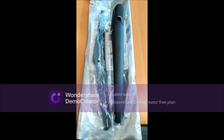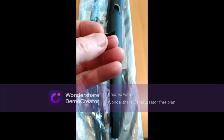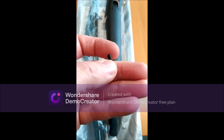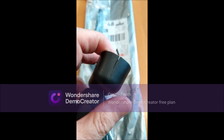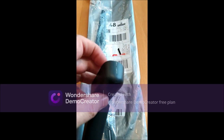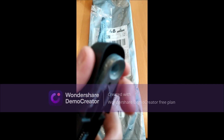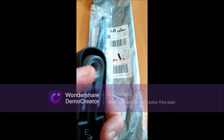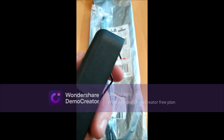Now, it all looked very good, but unfortunately, I don't know if it was the postman or whatever, but this came off when I took it out of the package, and unfortunately that's come off in there. Now the problem that causes is, because it's not got the tension holding it together, it no longer snaps onto those bits, it just moves freely.